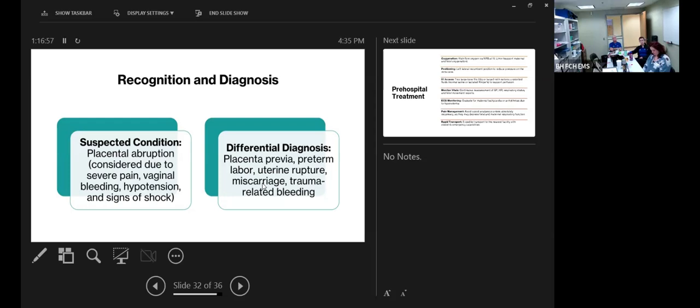You know, she's in that age range of still being able to have reproduction. So you don't know. You treat based on what you do know, which is hypovolemic shock. So let's go ahead and treat that. And then err on the side of caution: is this a pregnancy? So what things do I not want to give? What are some contraindicated meds? Knowing those things going into it.